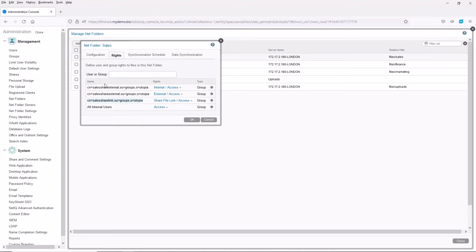But as far as the sharing rights are concerned, you can see here I have share rights for internal, external, and link. Again, these are groups that are being pulled through from the directory. So I can use a distributed administration system for this with just people who have rights to those groups in the directory, updating those groups, and then that user getting the appropriate rights here.